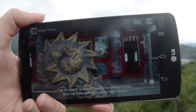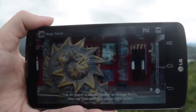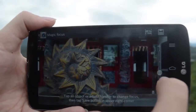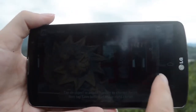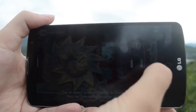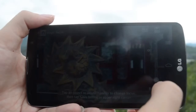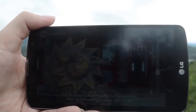So the one thing that I should mention is the background defocus is not that great. So you take the photo and then it gives you a slider here to adjust it. So you can see when you're going back and forth, it's just really not the best. So there are better solutions out there. The Z2, the M8, and I'd even say the S5 do better than what's happening here.